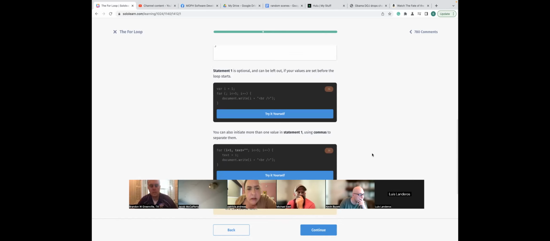Okay, statement 1 is optional and can be left out if your values are set before the loop starts. You can also initiate more than one value in statement 1 using commas to separate them. Heads up, ES6 introduces other for loop types. You can learn about them in the ES6 course later.